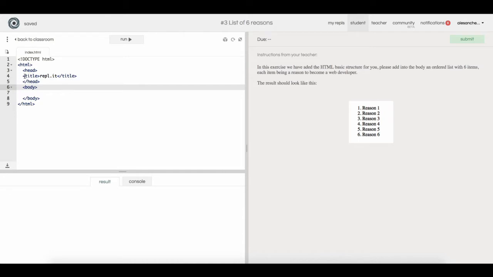Remember always to indent. That's super important because if not, you'll forget to close the tags, or you won't know in which level of the hierarchy you are typing right now. For example, I'm starting to add children to the body, so that's why it's one tab to the right. Okay, so we need to start with that. It says that it's an ordered list here, so that's ordered list, OL. And then inside a bunch of LIs.